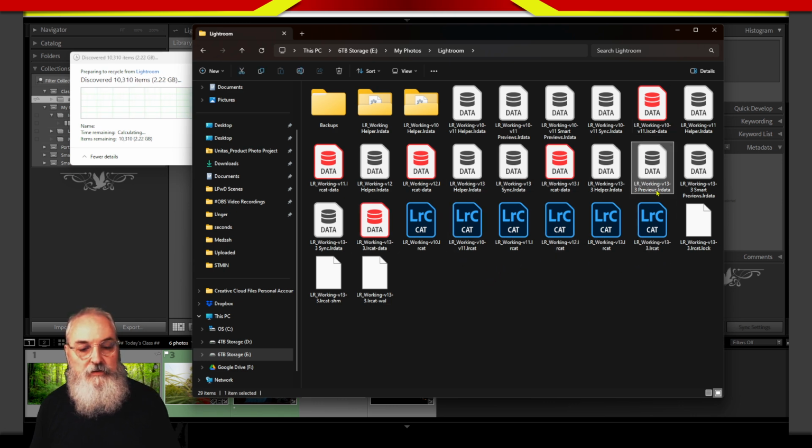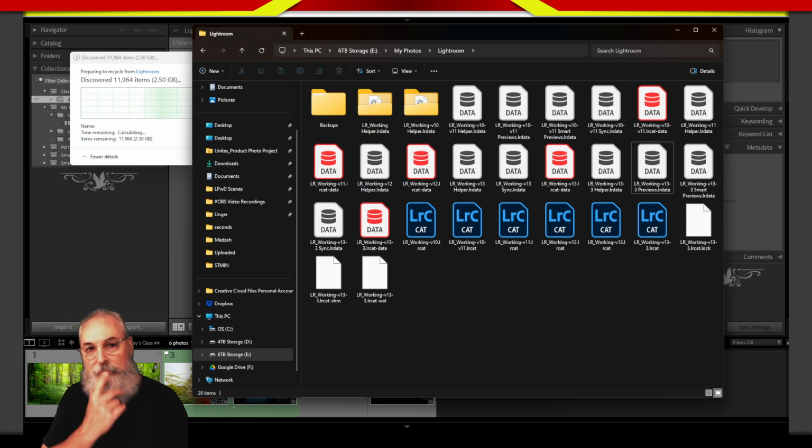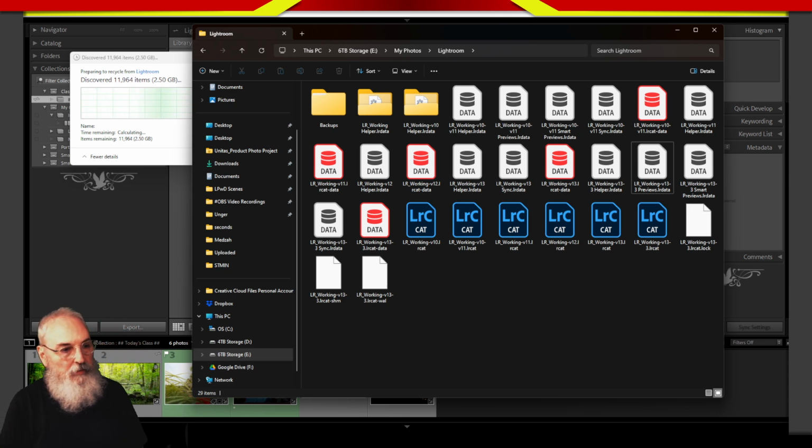Where's the previews? Are there any of these type files also in Photoshop? No, Photoshop is not a database driven program, so you're not going to get these. My catalog is virtually just 39 megs, so it's probably just what I'm working on right now.